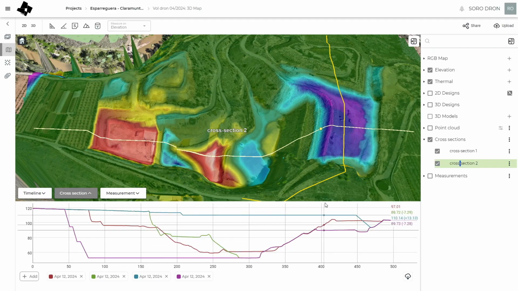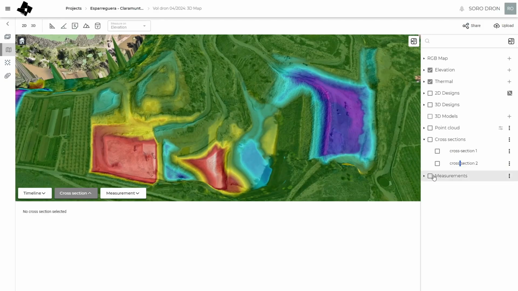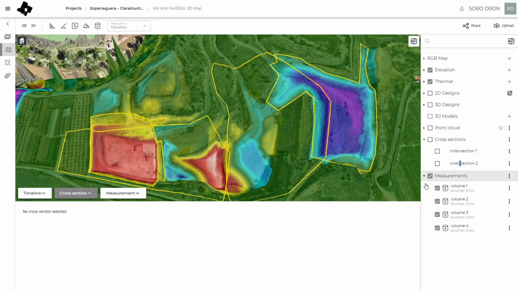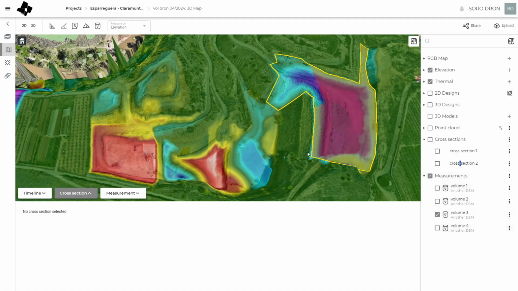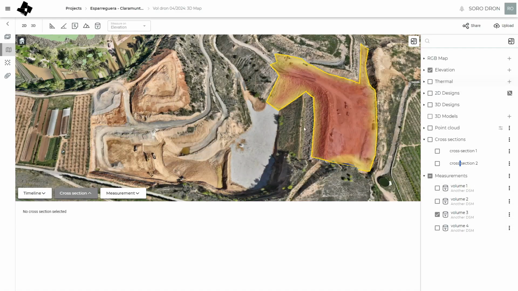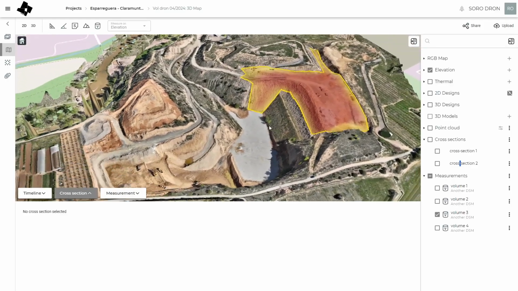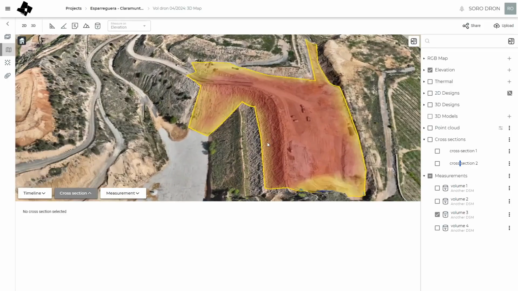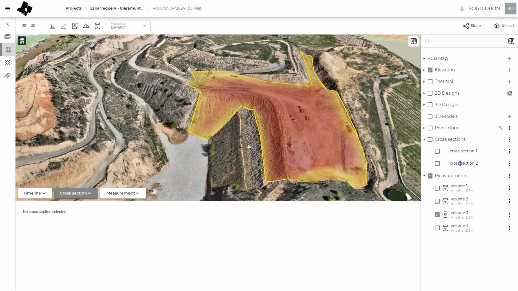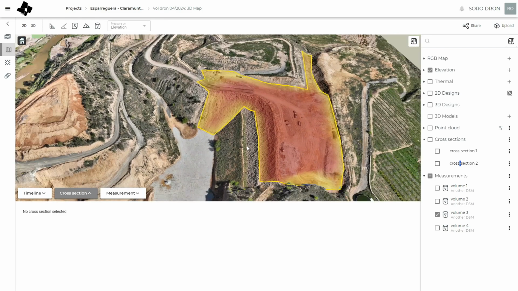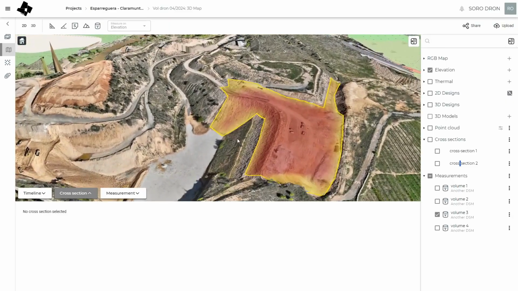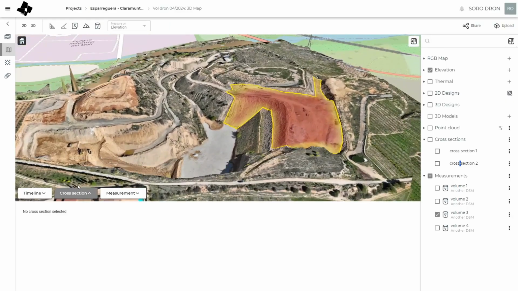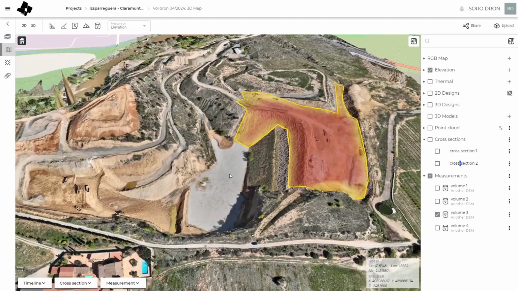Yes. So here also we can use this cross profile tool to do that, and also we can create measurements, and we can select different areas in order to generate here directly in Drone.js different kind of digital elevation models differences, for example, to a constant altitude or between two digital elevation models. Okay, and another beautiful point is that you can check here.